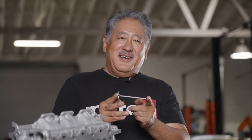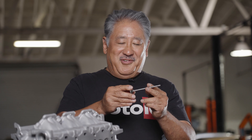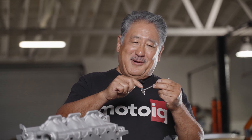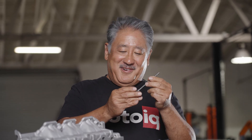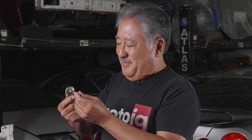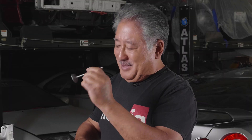On the intake side, the valves are made out of stainless and they're nitrided. The nitriding helps with wear on the stem and on the seating surface, making everything slippery. The intake valve also has a tulip shape contour and a reduced stem — when air flow is coming into the cylinder this actually helps flow, so these valves flow better than stock as well as being more durable.